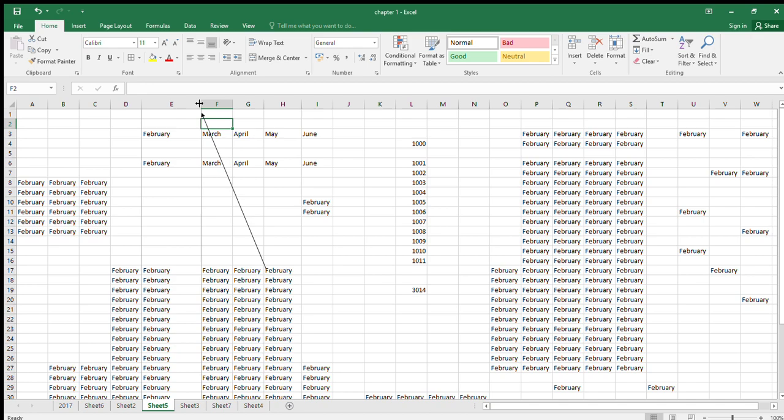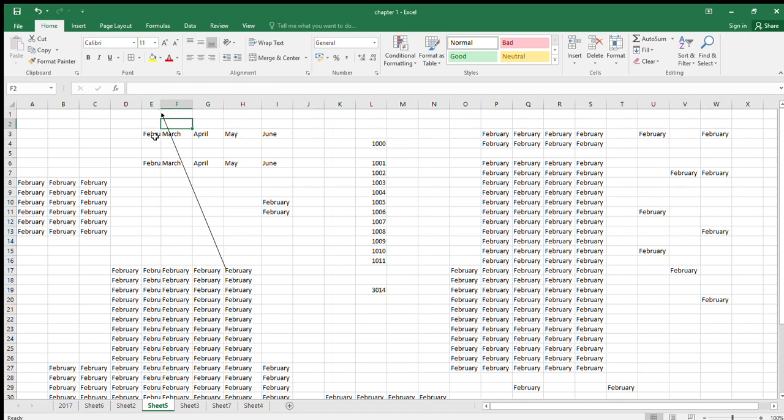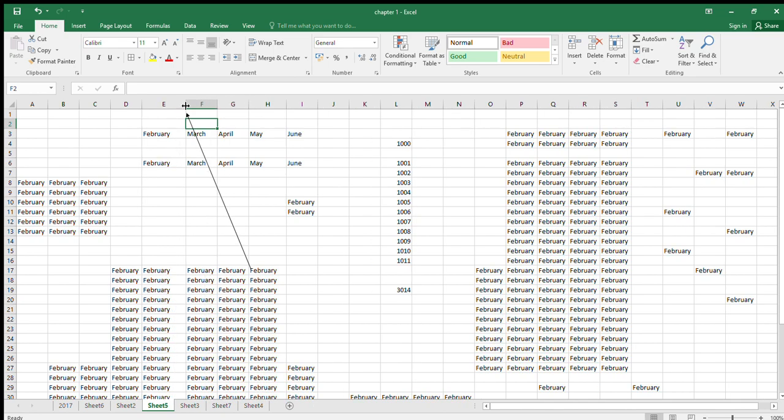So let's say this was a really narrow column in here. See how the February isn't showing, and we want February in, so we're going to go to this edge here. These arrows with this little line have appeared either way, and that's telling us we can move this column width around. We'll change it around, and we can see February again.